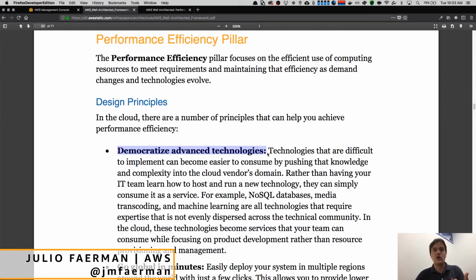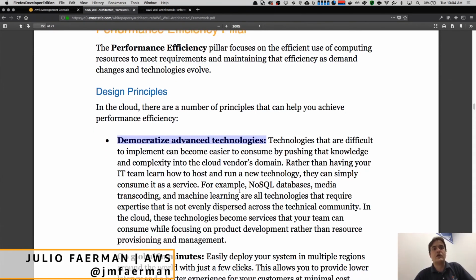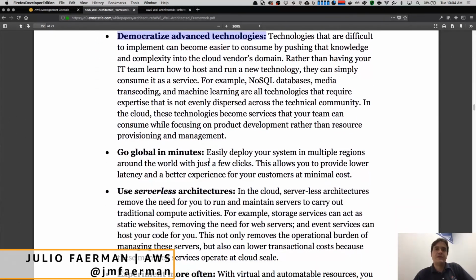For example, when talking about databases, such as adopting Hadoop or Spark or a big data solution, this is something that many companies have in their repertoire easily, but for many others, this is very hard to get through the doors. You have to convince managers, you have to put hardware and software in place and do a lot of stuff. And AWS makes this much easier. You just spin up the service, provision, and go. So this is pretty much it.